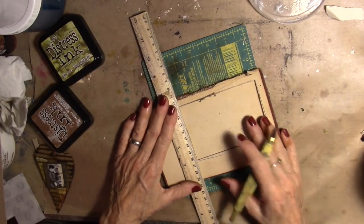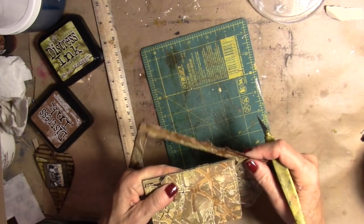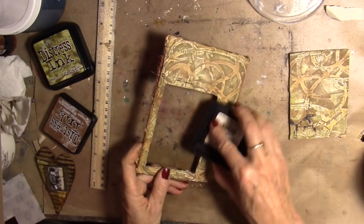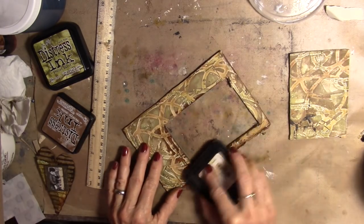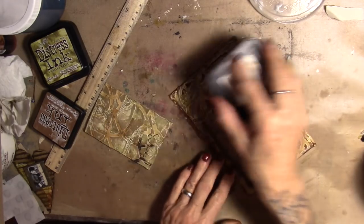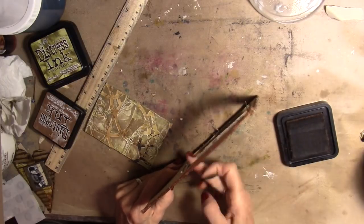I love quiet time on the table. All right, remove it. So we have a fresh edge there, so I just brought the vintage photo distress ink back in to grunge that edge up. Oh, might as well grunge the whole thing up while I'm here. Inside that frame, get my finger in there and smush it around.